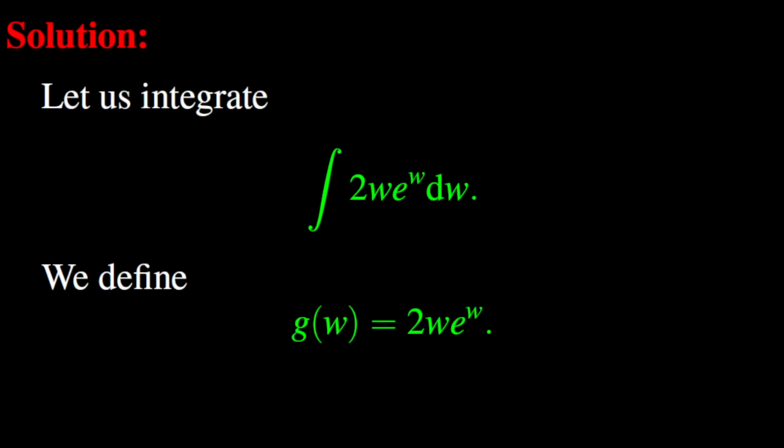Let us integrate the function 2w times exponential of w. Actually, at first glance, we easily see that the function we have to integrate is a product of a nonlinear function, exponential of w, with a polynomial function 2w. Usually, when you are faced with this type of complex integration problem, you have to adopt the appropriate strategy that will help you simplify the problem, and find the antiderivative efficiently.